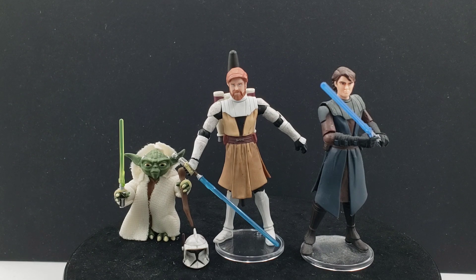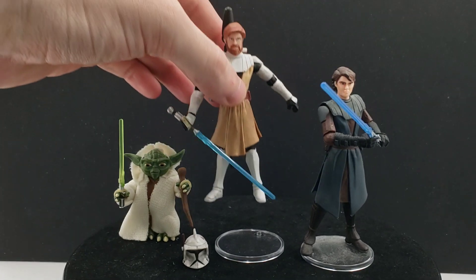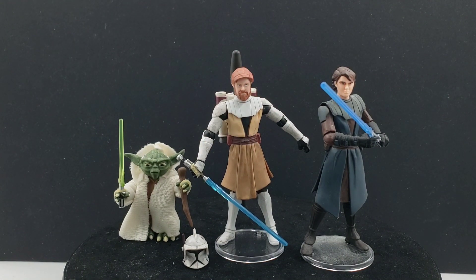Would I recommend this Obi-Wan for your collection? Yes, if you're a big fan of the Clone Wars animated line or Obi-Wan's movie, season one, or season two appearance, this is definitely the action figure for you. The commemorative three-pack is very expensive, so I would probably recommend just tracking down the single release. If you want General Grievous or the Battle Droid, get the single releases of those too. Overall, it's a great Obi-Wan and I'm happy he's been part of my collection for 16 years now.